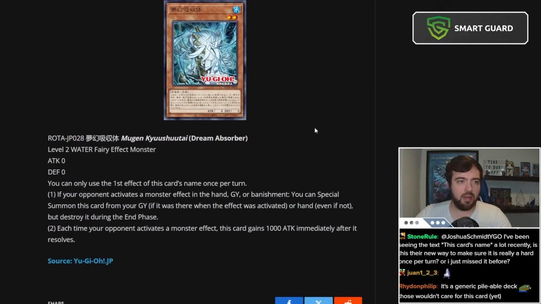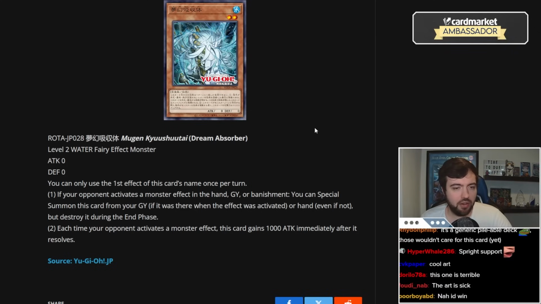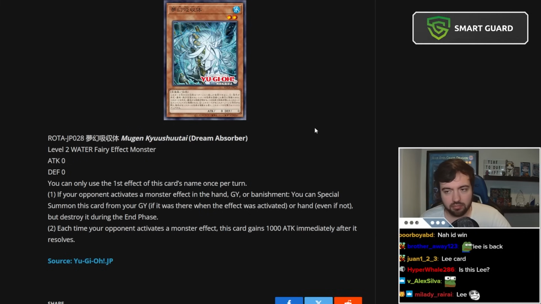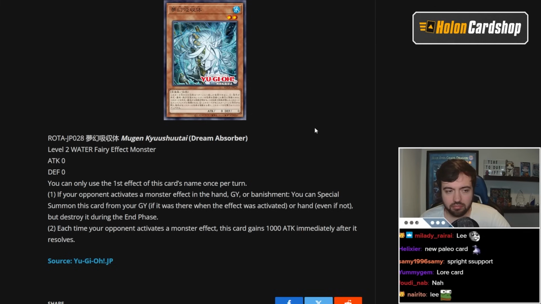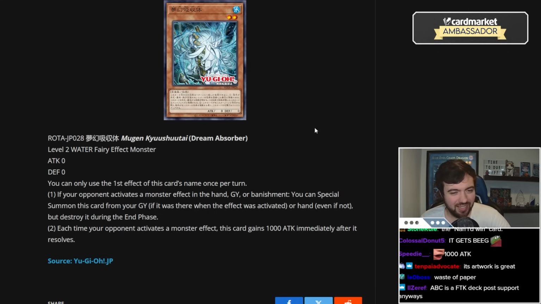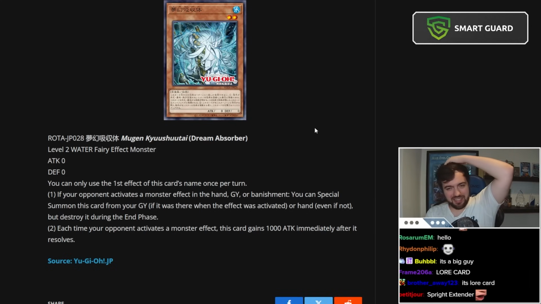And then we have Dream Absorber, level 2 Water Fairy. You can only use the first effect of this card's name once per turn. If your opponent activates a monster effect in the hand, graveyard, or banishment, you can special summon this card from your graveyard or hand, but destroy it during the end phase. Ooh, hand trap? Each time your opponent activates a monster effect, this card gains 1,000 attack. Immediate... Oh. This card does nothing. Right, extender? I mean, yeah, okay. But this card is just not good, is it?